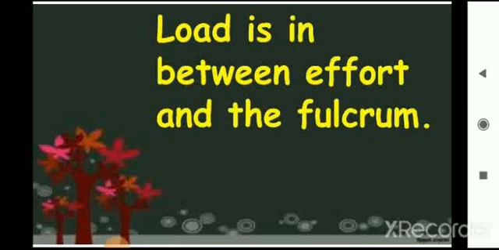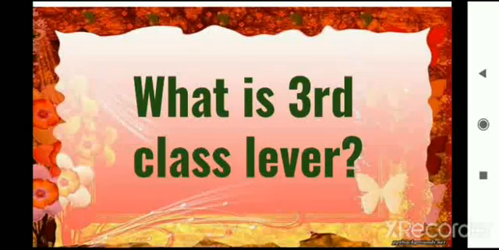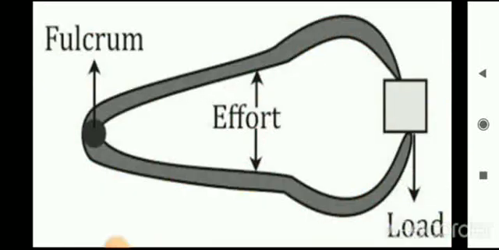Now moving towards our third class lever. What is a third class lever? In this picture you can see that the effort is between the fulcrum and the load. You can take the example of tongs in your home. When you make chapati, you hold the tongs from the center. And the starting part is the fulcrum, and the place from where you hold the chapati, that is the load.